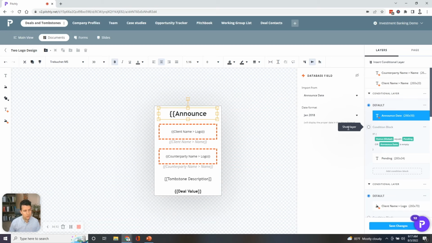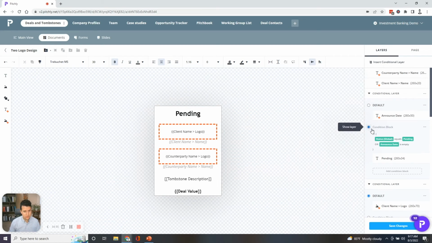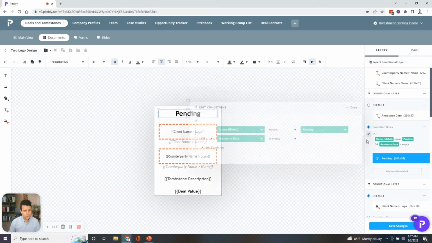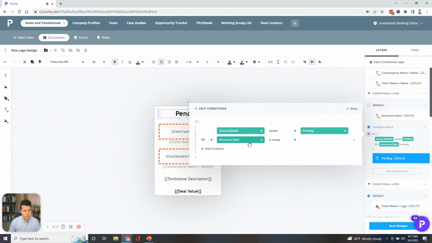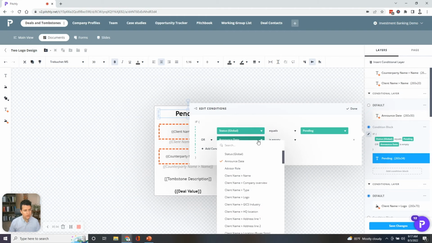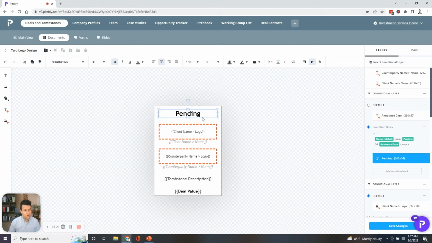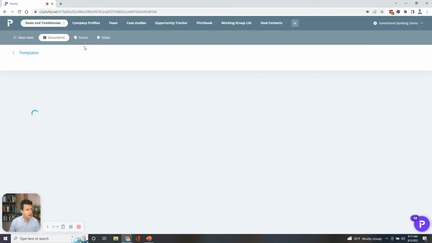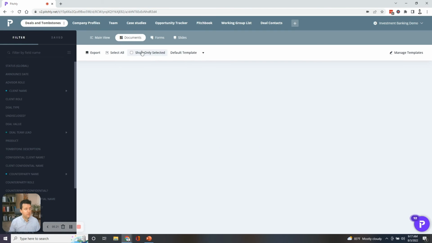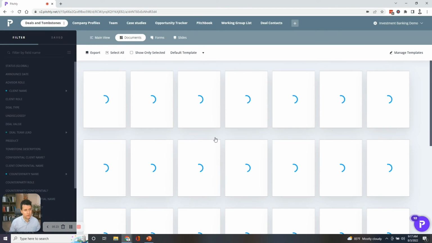formatting options as well. All of this is powered by these conditional logic rules that allow you to set rules using the fields that you're connected to create different options for drop-down lists or fields that are empty, and then create a condition saying show pending or even unannounced is another term we've seen used here. And this just allows you to filter between those different options. This change will now be live in the content in the web app and then also live in PowerPoint instantaneously. So you will see that very quickly come through.